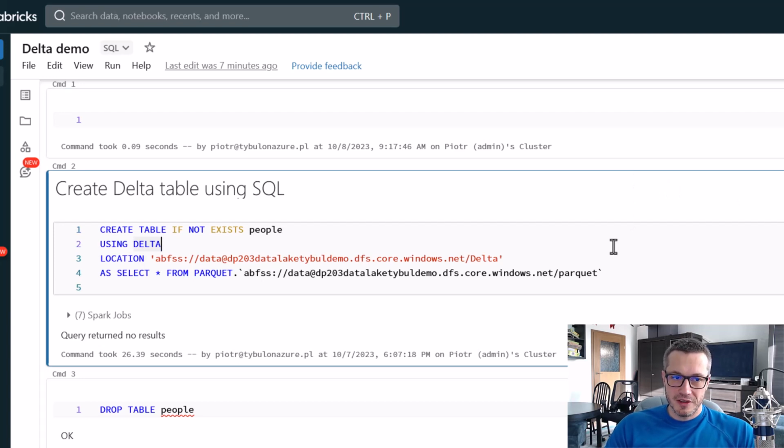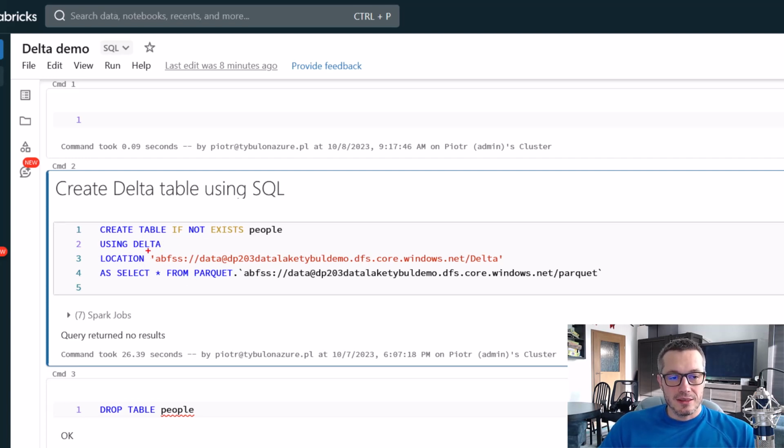So in our first command, what I'm doing is that I'm creating a table, a dataset called people, this one, that will be saved as Delta Lake. This USING DELTA clause is the one that indicates how we would like to save our data.